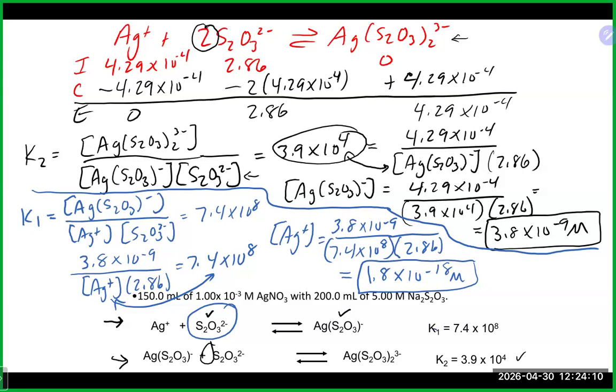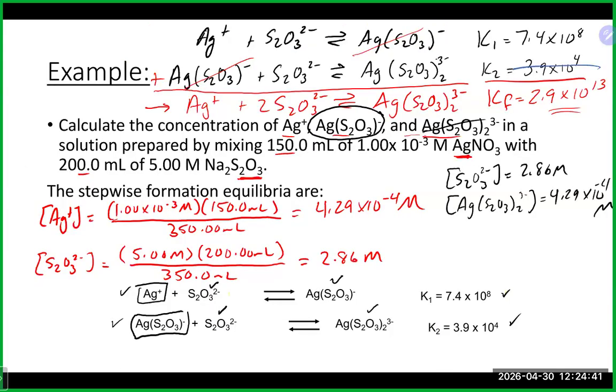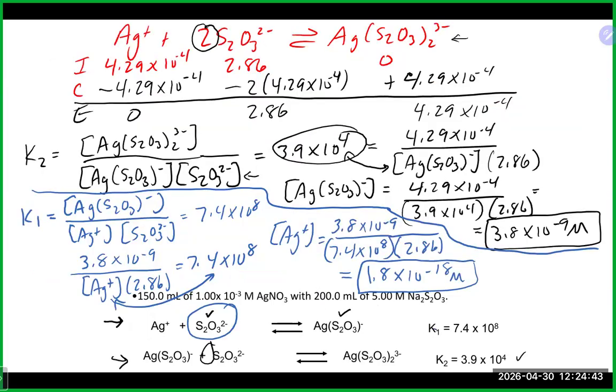As I mentioned earlier, there are different approaches that you could take at this point. Here, I just wanted to demonstrate that you could go to each of the individual steps, and because there are equilibrium reactions and you have equilibrium concentrations, you could just kind of plug and chug into there and get what you needed. You could absolutely, if you wanted to, go after the silver concentration first, like we did previously. So if you were to do that, you would take the KF value that we calculated earlier, which was 2.9 times 10 to the 13. So that was KF, 2.9 times 10 to the 13.